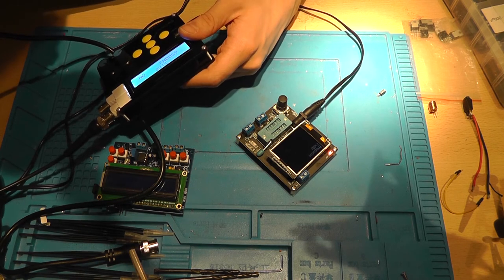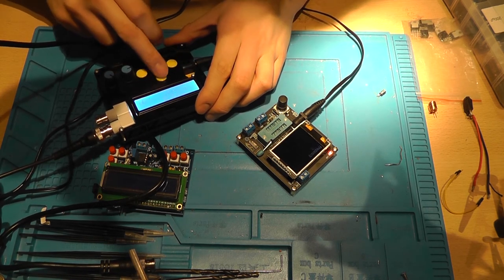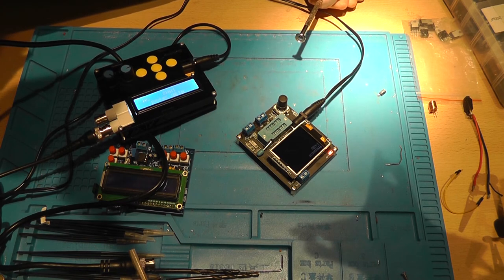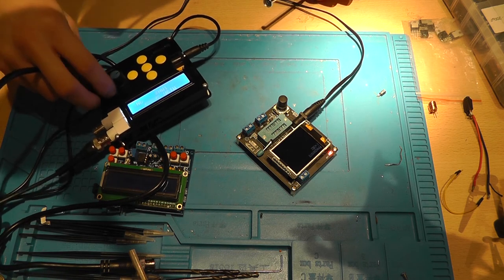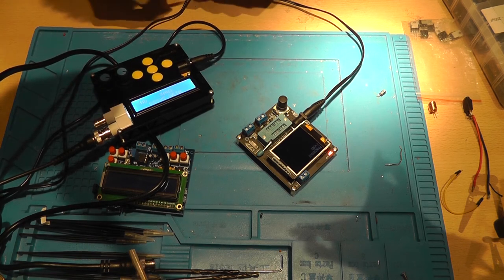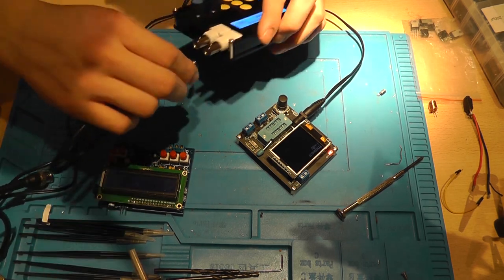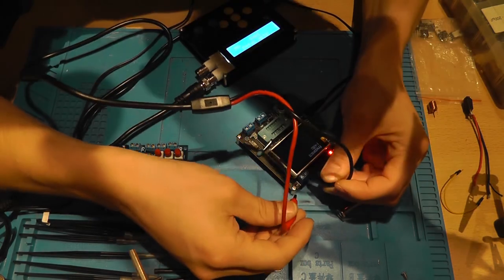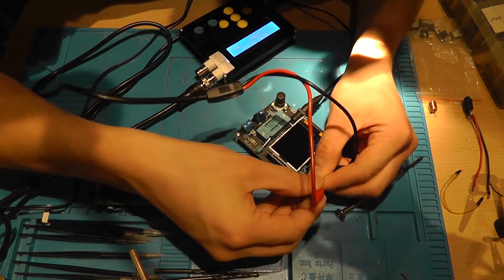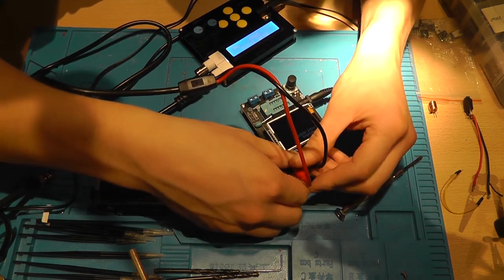Not channel 3. Check what the high speed is doing. Yeah, that's working. This is working. High speed is working. So, right. Give it one more try. Try the high speed. Now, the high speed outputs a frequency at a voltage of 5 volts. So that should be just enough to not destroy it.